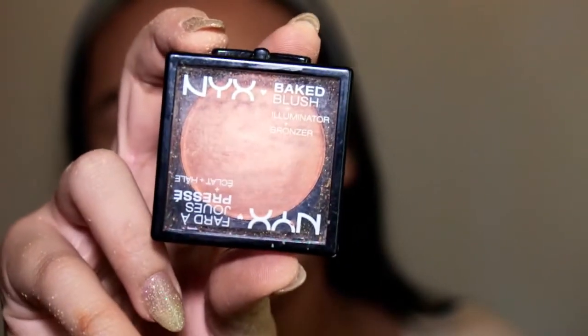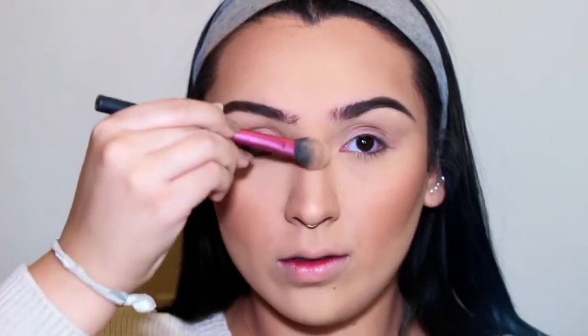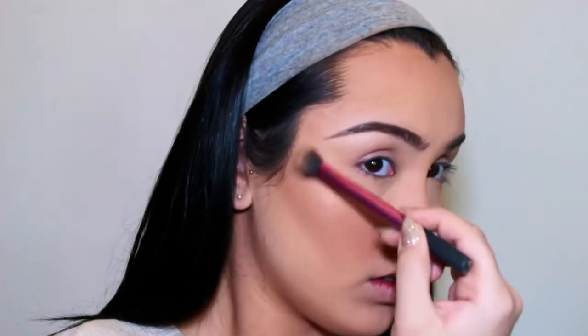Then I go with my NYX Baked Blush in the shade Sugar Mama. I really like this blush just because I don't really like to wear blush. I just like a nice little wash of color, a nice little peach natural thing. Then I'm going in with my LORAC Gilded Honey, aka life-giving substance of my existence. I actually use a setting brush from Real Techniques for that just because I feel like it actually gives me the best bang for my buck.